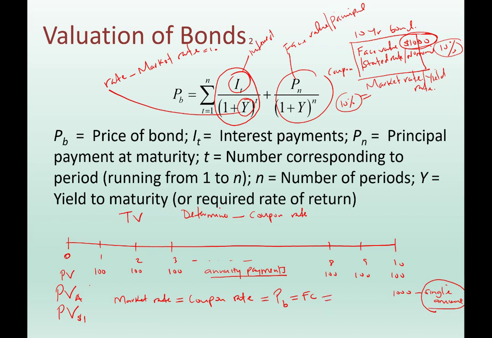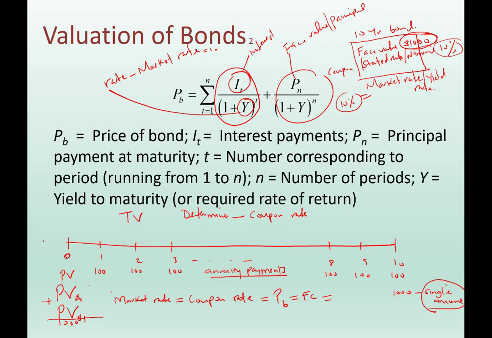So in this case, if you discount all this, where you replace this with the 10%, what you're going to find out is you'll add the present value of the annuity payments to the present value of the single amount, and you'll get this to be $1,000. And you can just go back and prove this to yourself. But the point I'm trying to demonstrate here is that the value of this bond is the present value of the future cash flows. And the future cash flows are the annuity payments and, of course, the single amount to be received in the future.